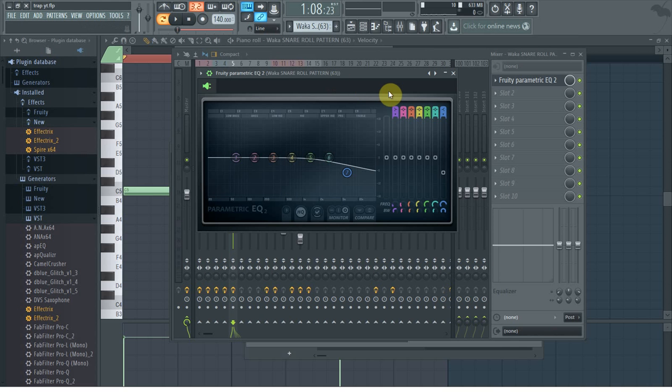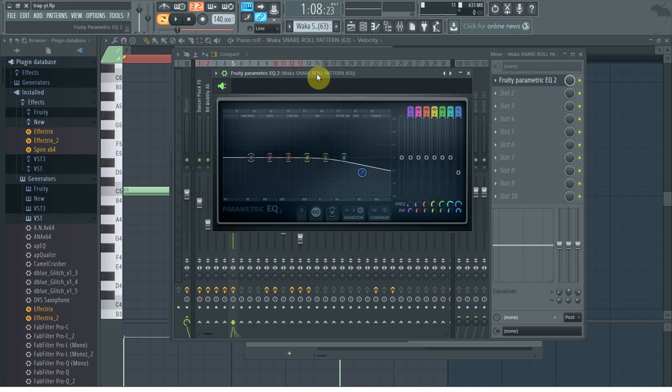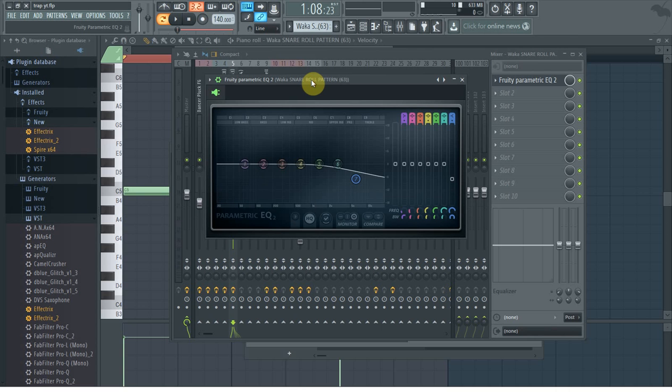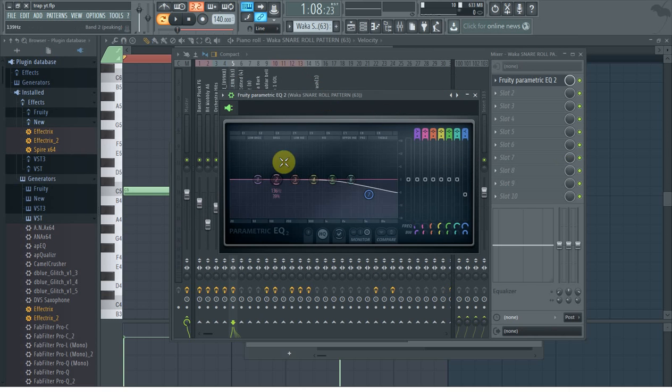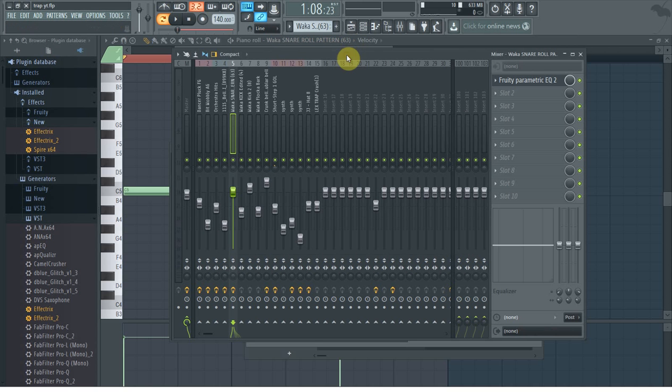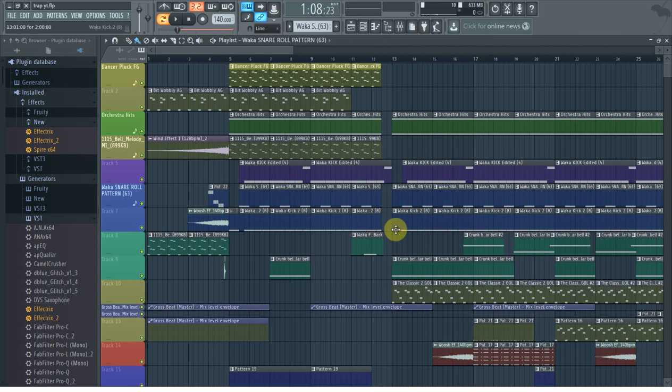I really like my hi-hats to stand out from the whole track because they make the sound more clear. I don't know how to explain it, but just make the sound clearer. I like the effect. Okay, that's the only effect I put over the snare. So let's move back to the project.